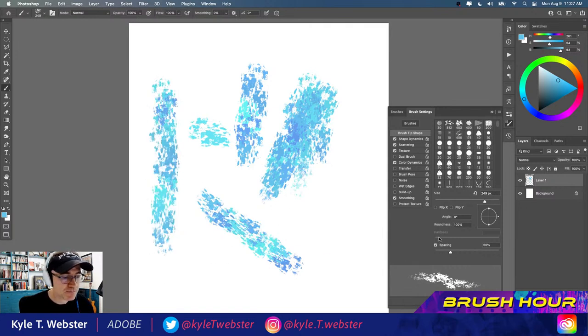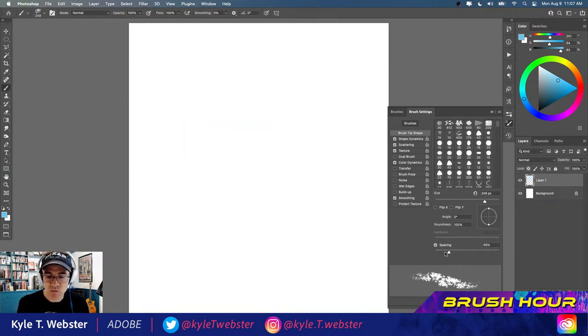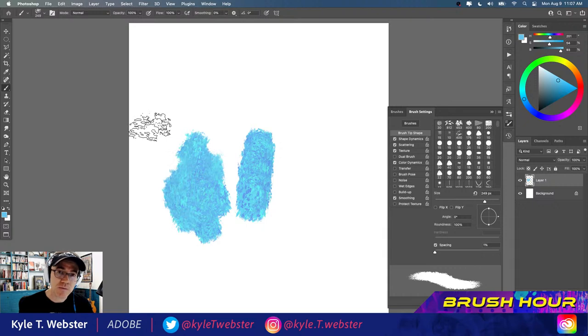That's what that means. Now, why increase the spacing for these brushes? Well, it's because I want you to see these individual instances of the stamp. What would happen if I were to reduce this down to one and then paint with it? That's what you get. Now, that is also a very nice look, okay? And quite useful for an impressionist kind of painting, isn't it? And so this is why I want to reveal these things to you.